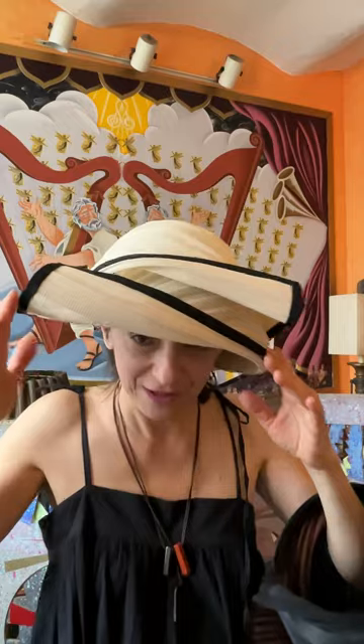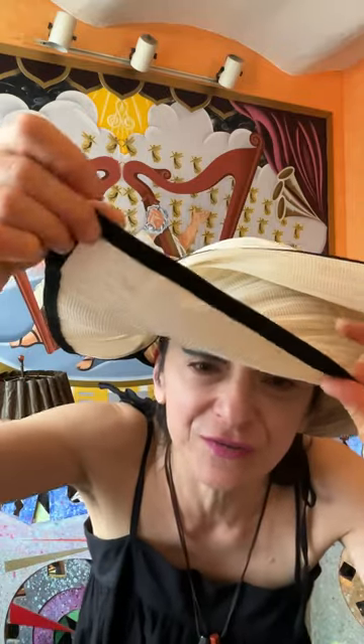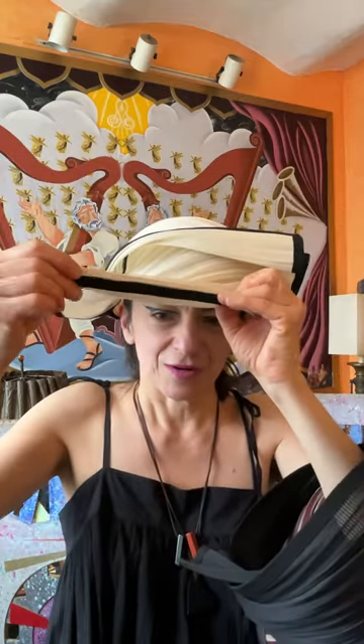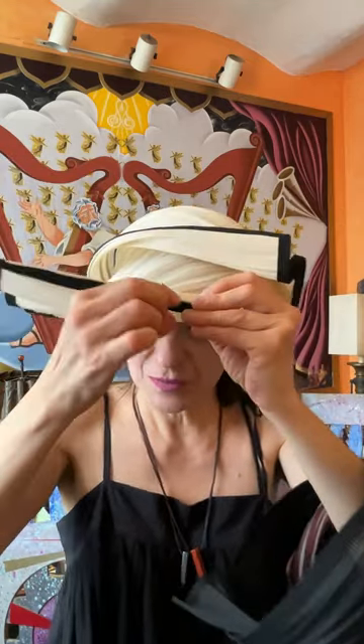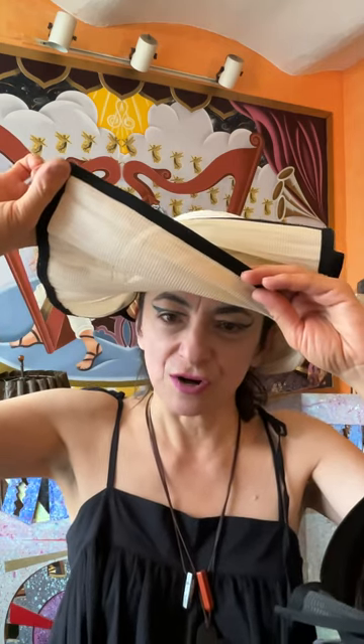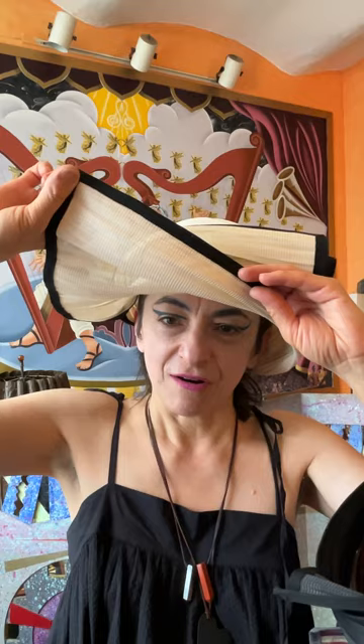Next one. I love this color, especially when you can contrast it with this lovely grosgrain ribbon. You can't just use any old grosgrain ribbon like you find at Michael's or Hobby Lobby or any of those crafty shops. This one is special millinery Peter Sham, also called grosgrain — G-R-O-S-G-R-A-I-N. You don't say grosgrain, you say grosgrain like the French.